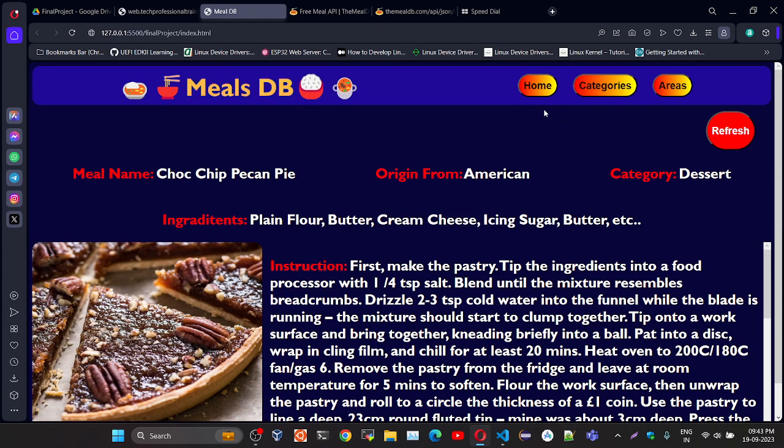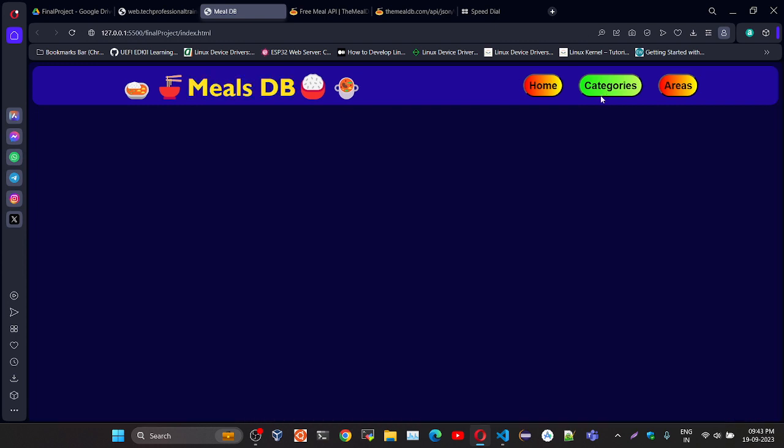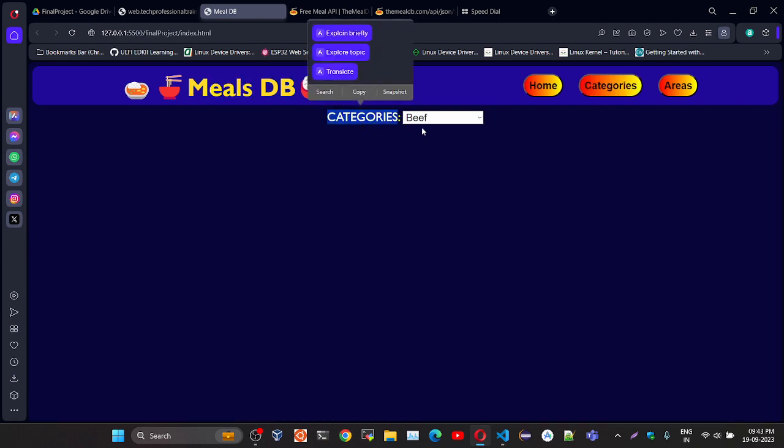Linear gradient, as we already discussed in the previous sessions, is a CSS property where we can mention multiple colors in a linear manner, so we can show the output of the different colors in a linear way. Here I have used the linear gradient, and for hover also I have used a linear gradient with some other colors.